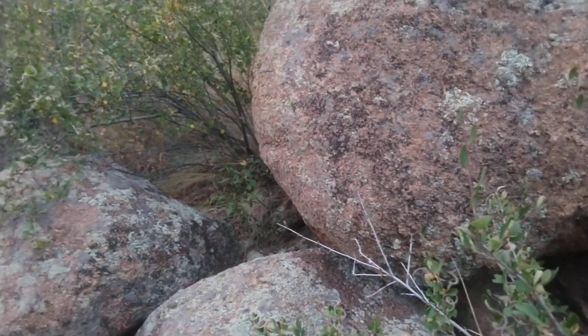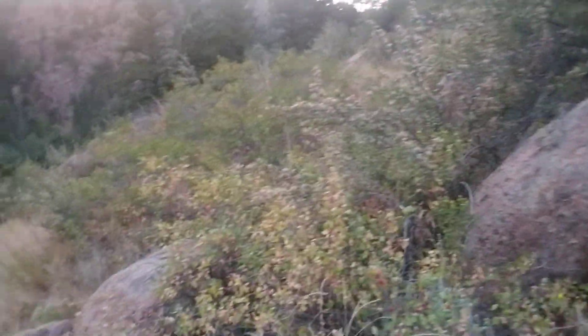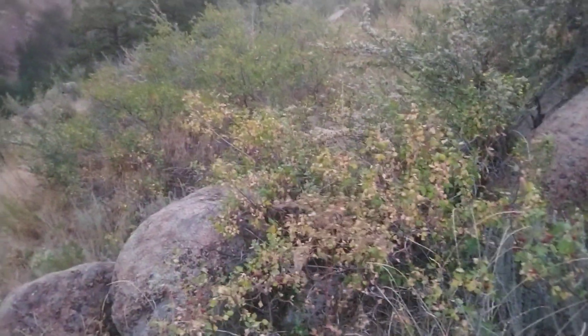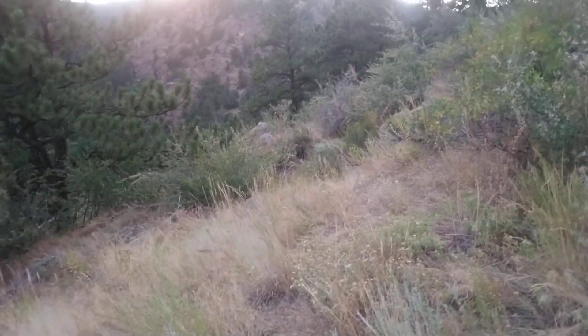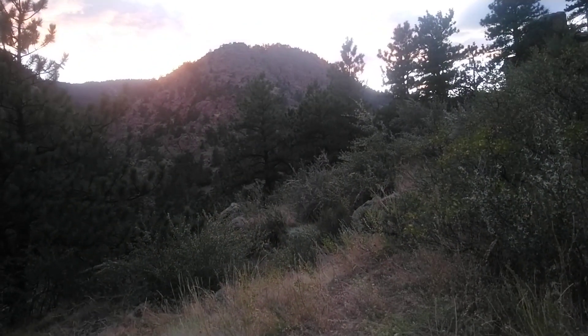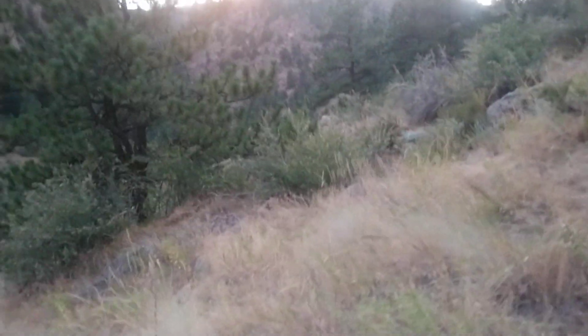I don't know if they want us to go up. No, we're not going up — I think we should go a little bit this way. Coming down in the dark on these stones, you're going to twist an ankle. I don't want to get too much elevation. I want to take you into the canyon, into the denser part of the forest, and see if we can get a response there. Which I don't see why not, but let's see. All right guys, I'll be back with another video.